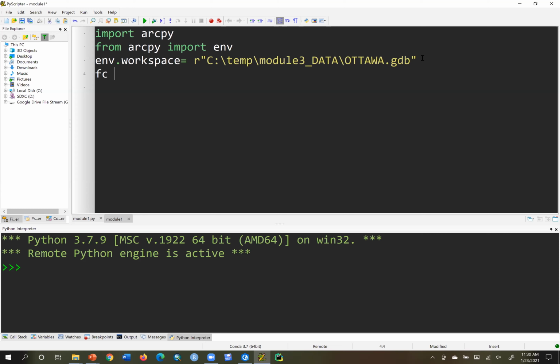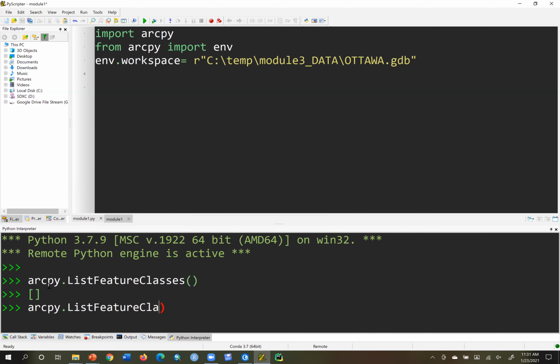I'll create my FC. I'll say feature class equals neighborhoods. Well, first I'll do this. Let's have a quick list here. So I'll run this. And then just down in the console down here, I'm going to say arcpy.ListFeatureClasses. So let's do list feature datasets first.